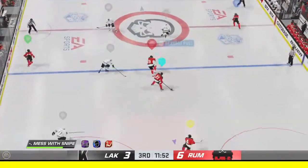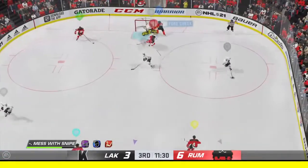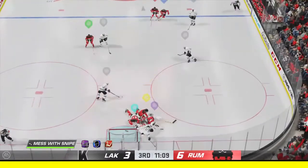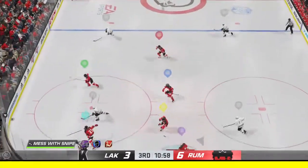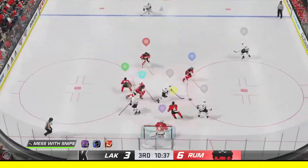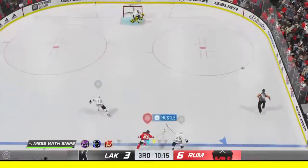Purcell's got the puck in his own zone. Driving right to the front! Feeds the puck up to Gillies. All alone! Oh, what a save. I don't think it has to look very good. You just have to stop it. And that's what he does there. He's just flailing away, trying to make the save any way he can.